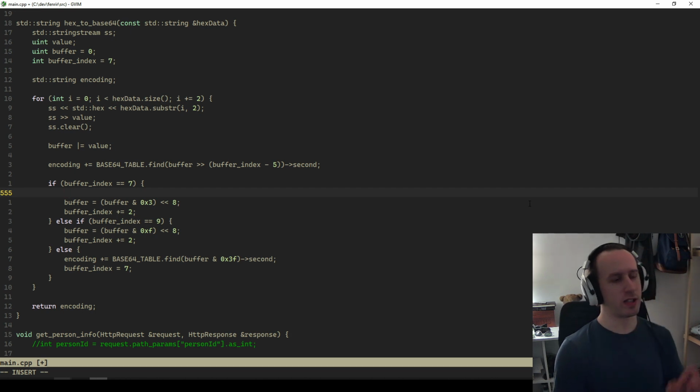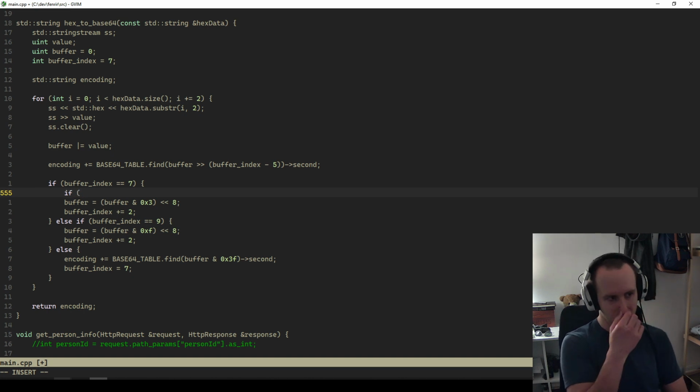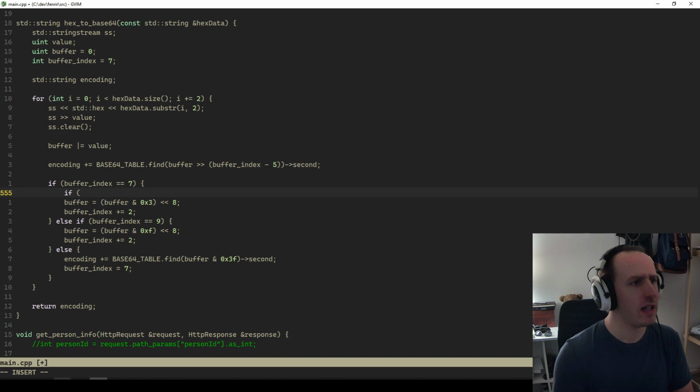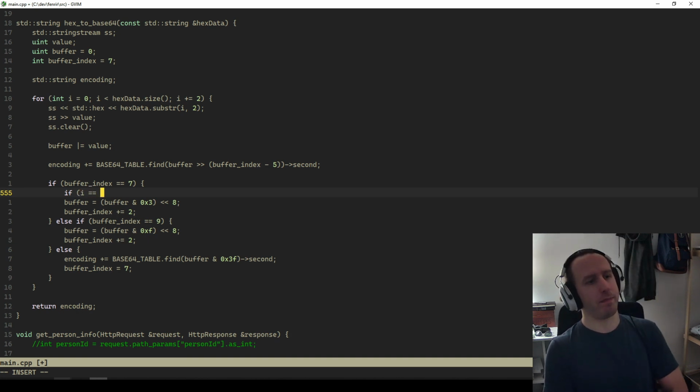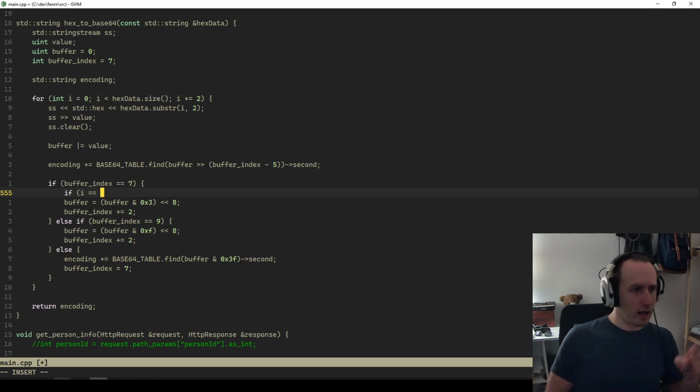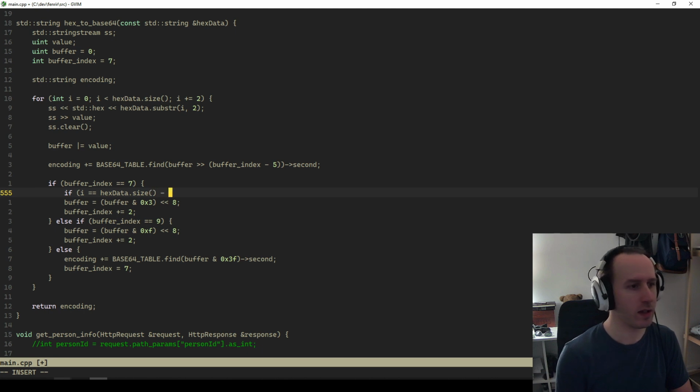If the buffer index is 7, we then check, are we at the end of the buffer? If so, then we're going to do different things. So if I is equal to, so I won't be at the size -1, I will be equal to hex data size -2.